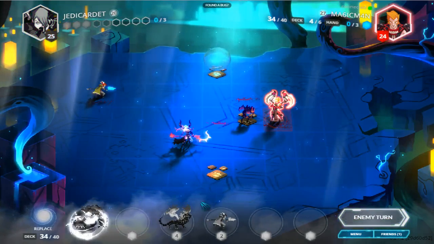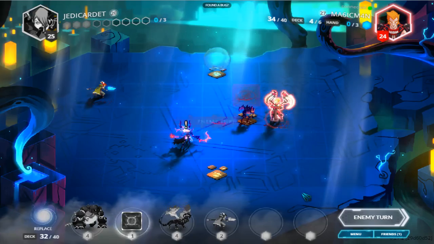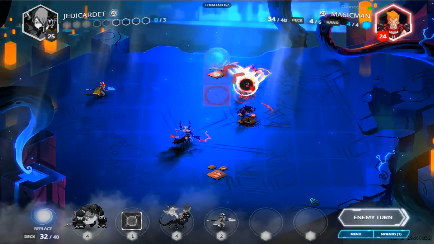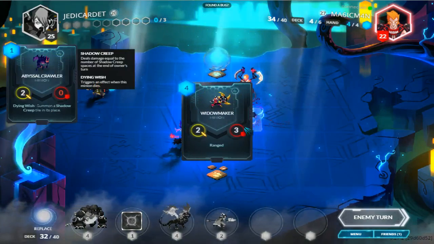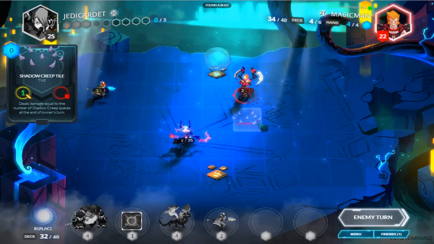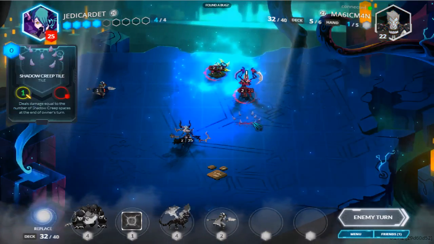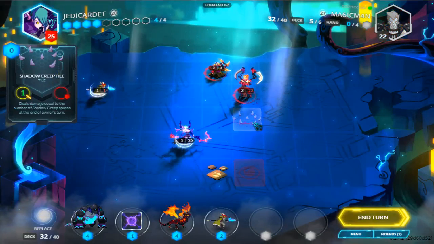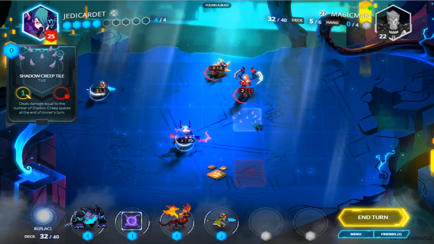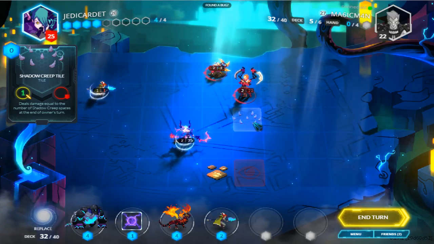Now the bar that you saw going across there is actually a timer. If you take too long, the bar will time down and you will lose your turn. So he's just destroyed our Abyssal Crawler. And you'll see some purple spikes on the space. That is the Shadow Creep. As you can see, it does 1 damage. It doesn't have life because you can't destroy it. Once it's there, it's permanent.